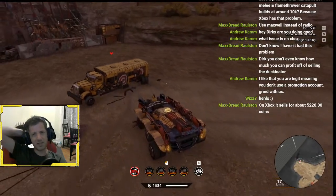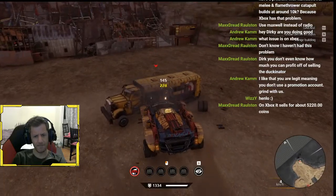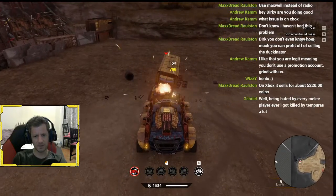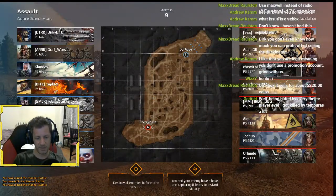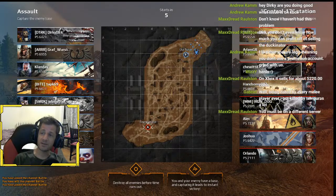How did you get the Duccaneer anyway? What event got you the Duccaneer? Anybody remember? It was only around for one thing. I forget what the event was. And I think I actually crafted it. Yeah, for some reason though, it's really cheap. I should get another one, right? I should get another Duccaneer.